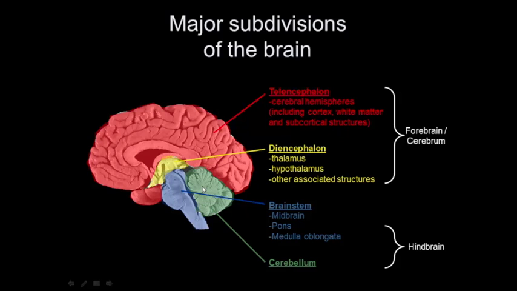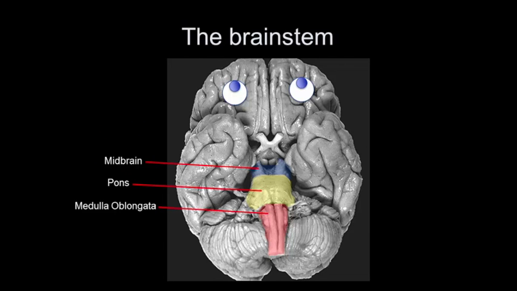And just behind it, I should say dorsal to the brainstem, you find the cerebellum. The cerebellum and part of the brainstem are also referred to as the hindbrain. Other people would just say there are 3 major subdivisions: the forebrain, the midbrain, and the hindbrain. So we're going to move from more caudal structures to more rostral structures. We're going to start first with the brainstem.